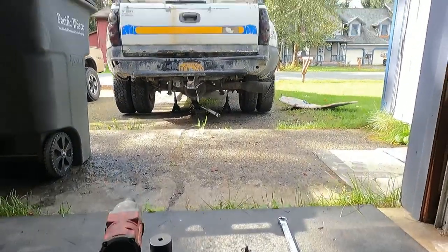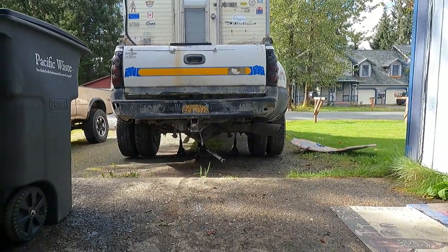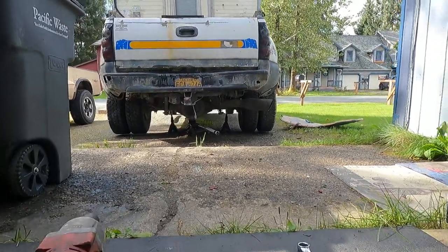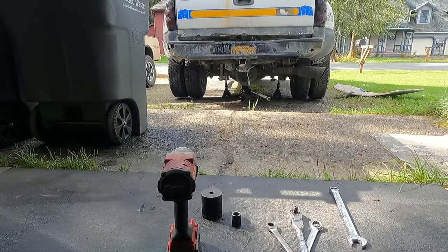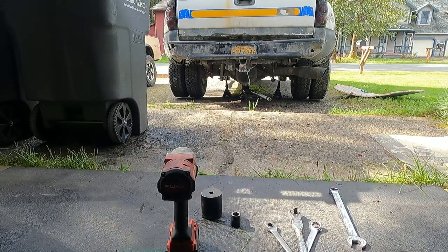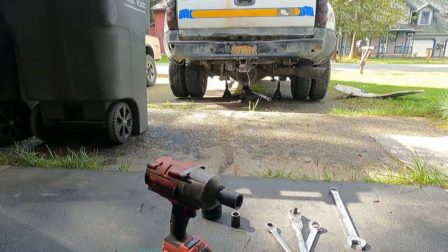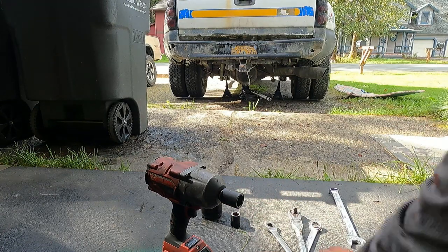All right, to get this party started, you're going to want to chalk up the front wheels of the truck. Go ahead, jack it up. Get your stands under there so she's nice and safe. Unless you don't have an impact wrench, then you're going to want to loosen up the wheels before you jack it up. So we're going to need a 22 millimeter to take off the lugs.